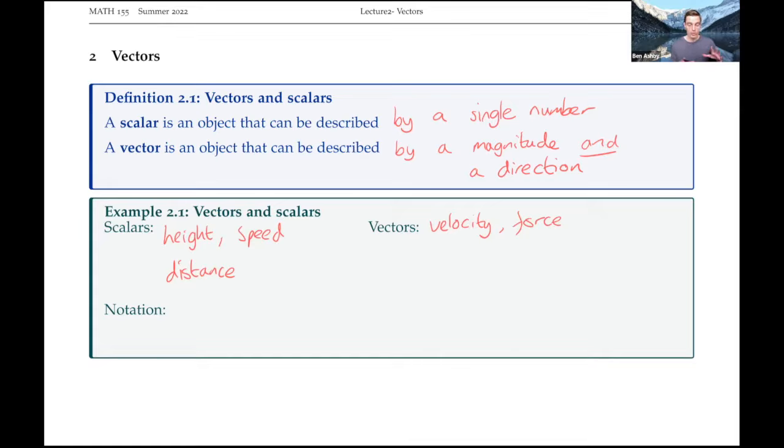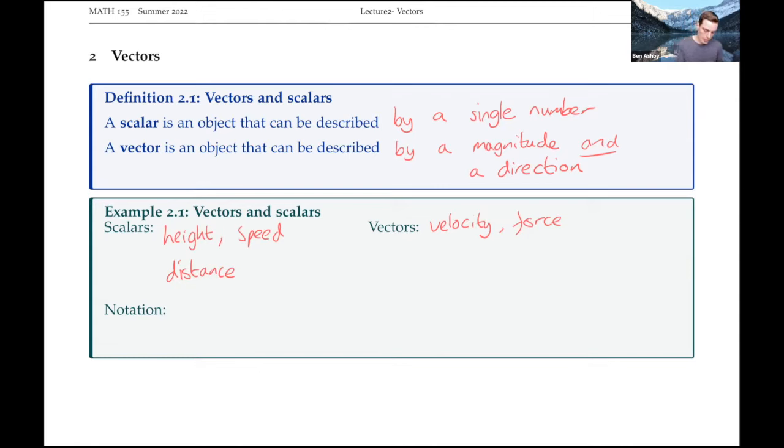It depends on what you're doing. If you're pushing down on a box, you would crush it, whereas if you're pushing left on a box, you would move it along. So it's not just the magnitude with which you're applying the force, it's also the direction of the force that's really, really important. Vectors can also describe the change from one point in a space to another. For example, your collection of grades could be described by a point in a space, and how those grades change over time could be described by another point in a space, and therefore a vector could be used to describe the change in your grades.